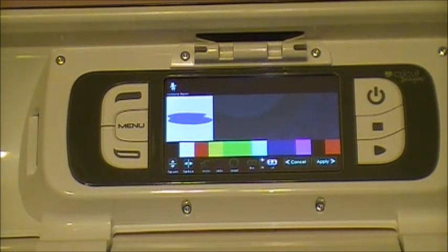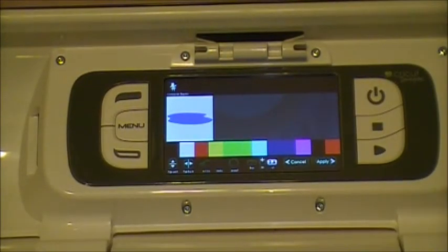Once you start messing with the colors you can see which direction it's going to take your color, so you can pick and choose for any items. This is so good when you're using a classic cartridge — you can make those colors any color you want. If you get your paper together and want to match it really close to your paper, that's what you can do with RGB codes.